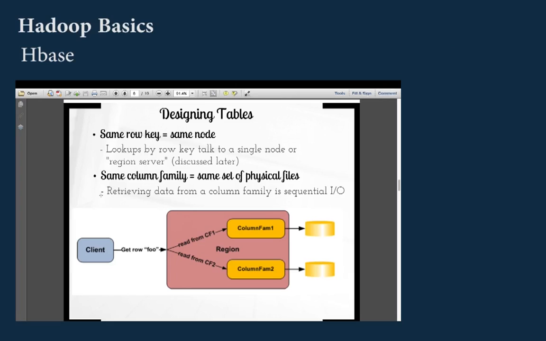Within that node, each column family will have John's data in the same file. So same row key equals same node, and same column family equals same set of physical files. If we are searching for professional details of John on a 10,000 node cluster, we are still scanning only one server, and only one file. That is how HBase works.